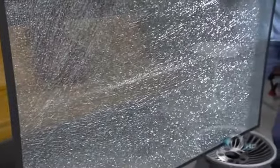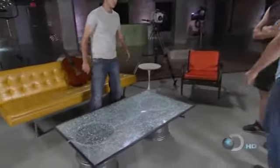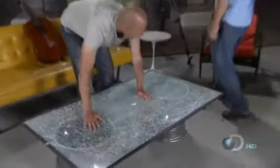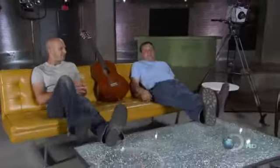Why, you ask? I got it. It's a design thing. With a sharp wrap from the hammer on the nail, we shatter the internal layer while the outer layers keep the pieces from exploding onto the floor. Sounds like it's going to break, but it's just a bunch of pieces sliding inside. I love it. Taking advantage of the properties of the tempered glass, we've created a work of art that's also a table.